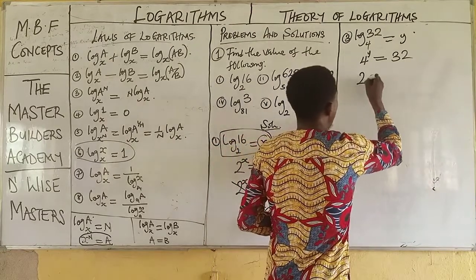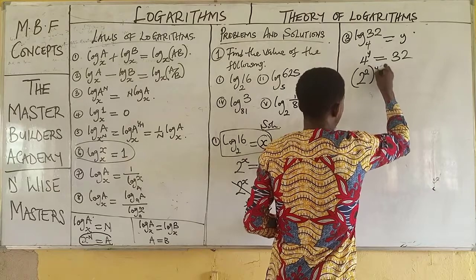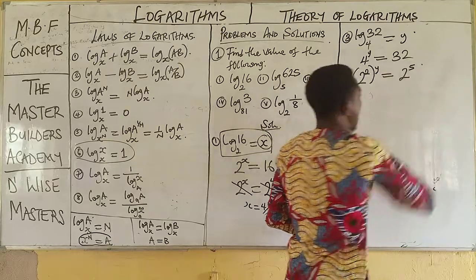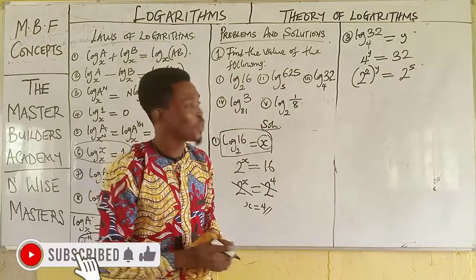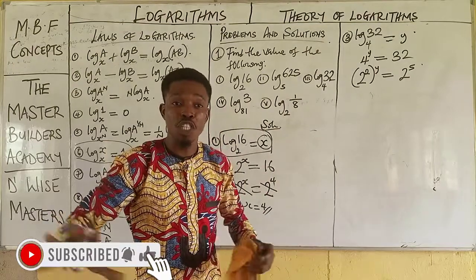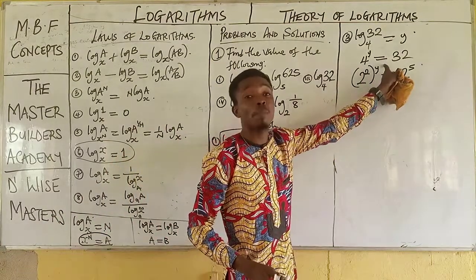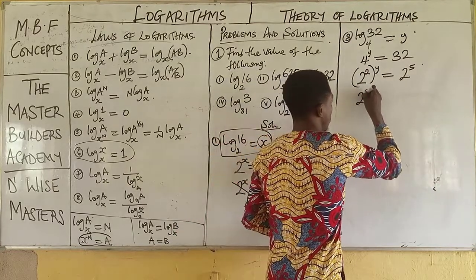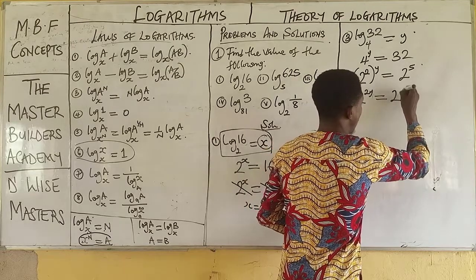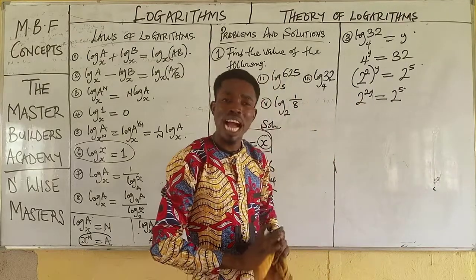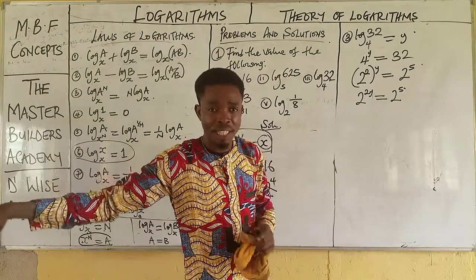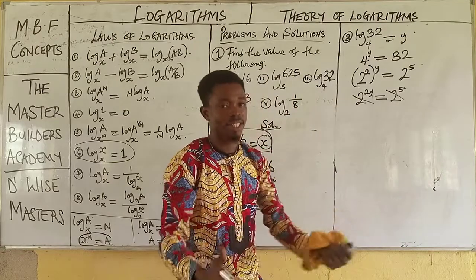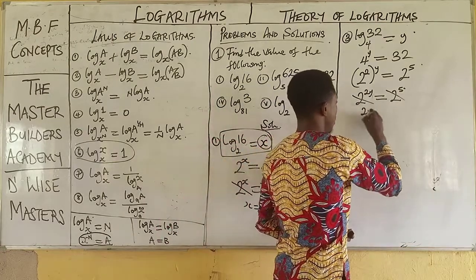And we know that 4 is 2 raised to the power of 2, so 4 raised to the power of y becomes 2 raised to the power of 2y. Then 32 is what? 2 raised to the power of 5. That's what will give us 32. Now, using the fifth law of indices, which is the product law, power can multiply power. Is that correct? That means 2 multiplied by y gives us 2y. We have 2 raised to the power of 2y is equal to 2 raised to the power of 5. At this point, we have equal bases. And anytime we have equal bases in between the equal sign, you cancel out the base and equate the power. Then this becomes 2y is equal to 5.